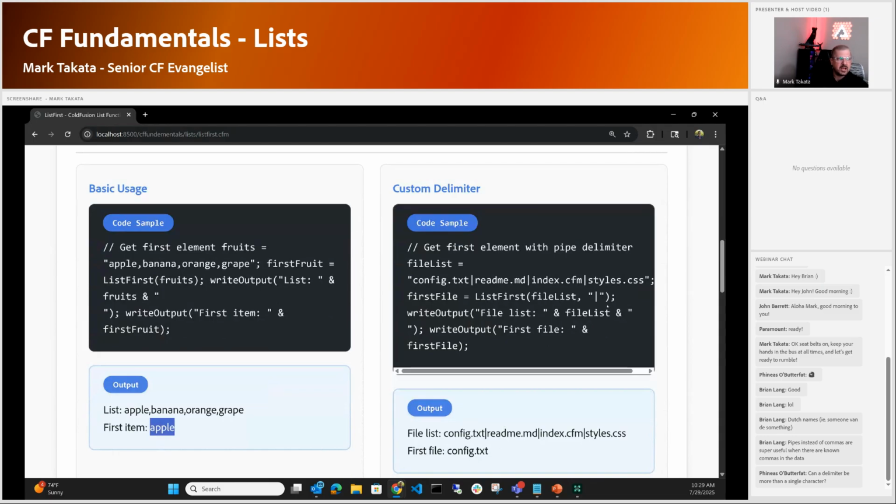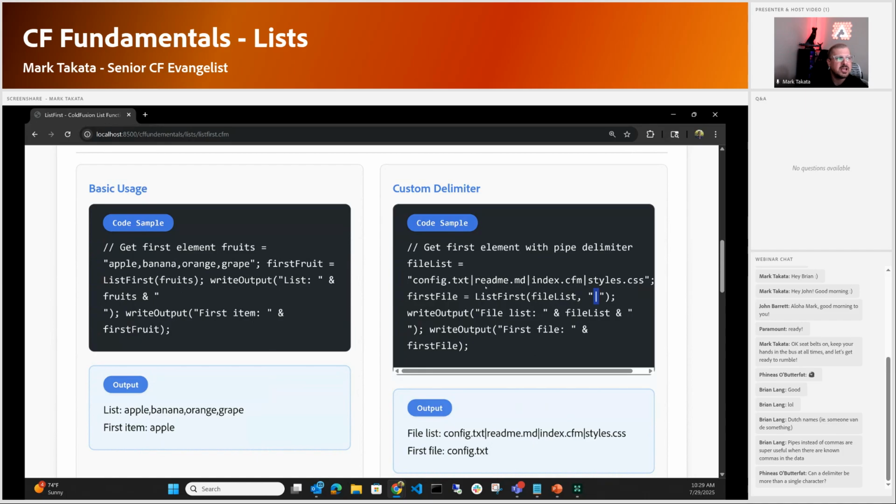All right. Same here. We've got a custom delimiter, the pipe. I'm going to pass in all these. You'll notice there's dots in it, right? Like, got to be careful. Make sure your delimiter's not a dot in this case. Or maybe you can. Maybe this is a great example here.